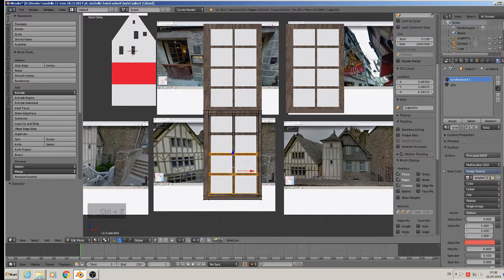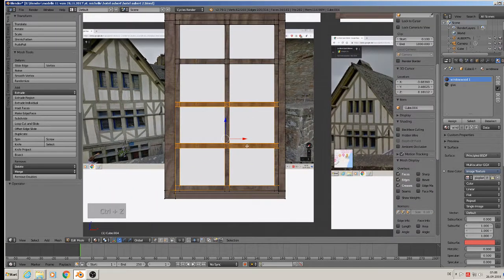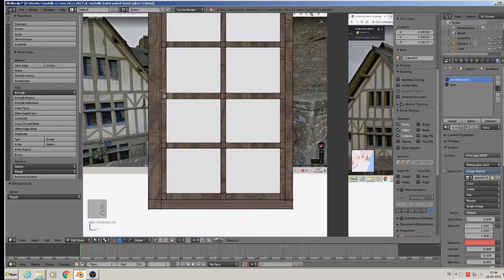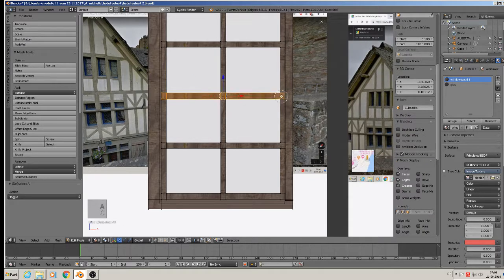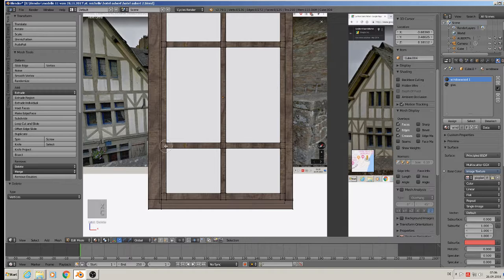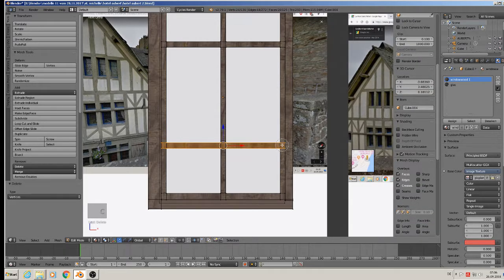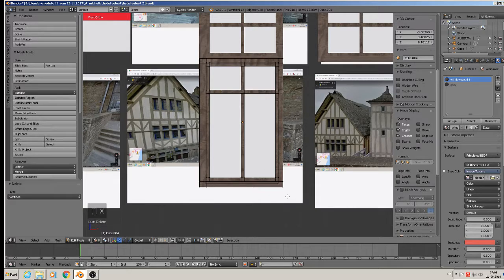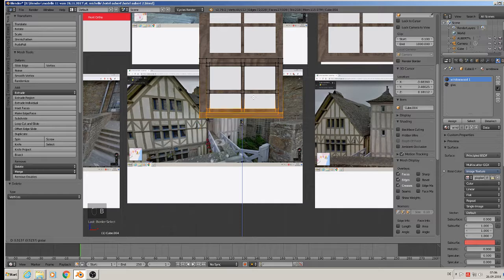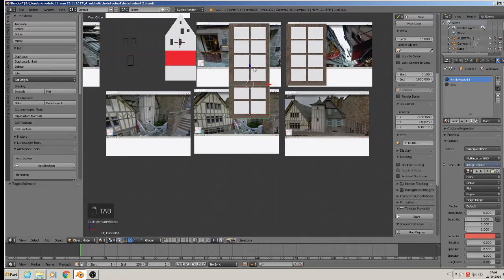So that was a little bit too much. So that we can bring up now, so border selection, and bring that up, and so we have the door. That is then the door, and there are the windows.